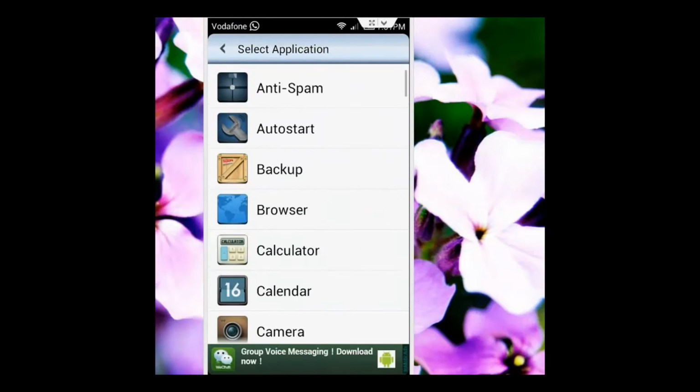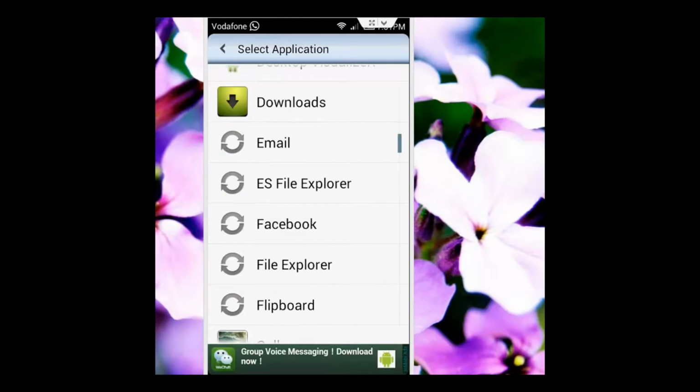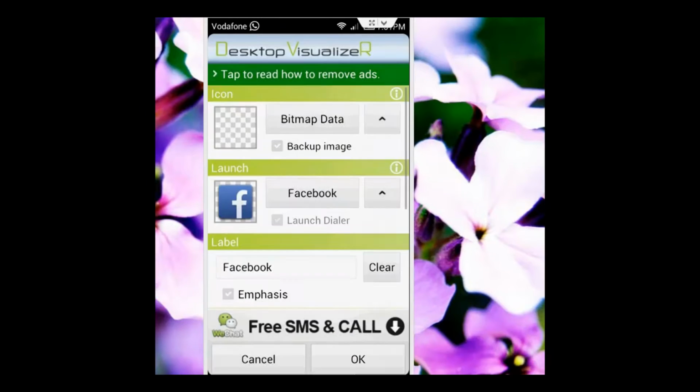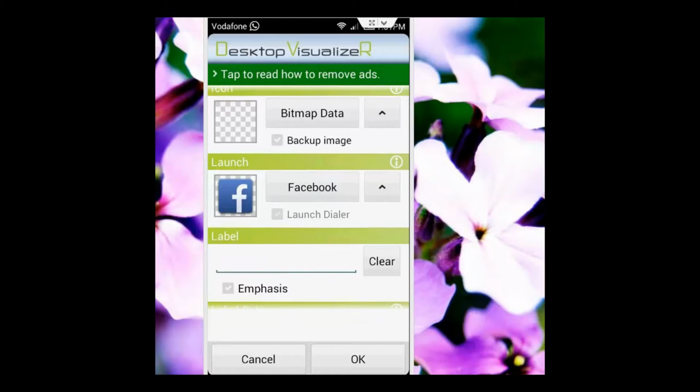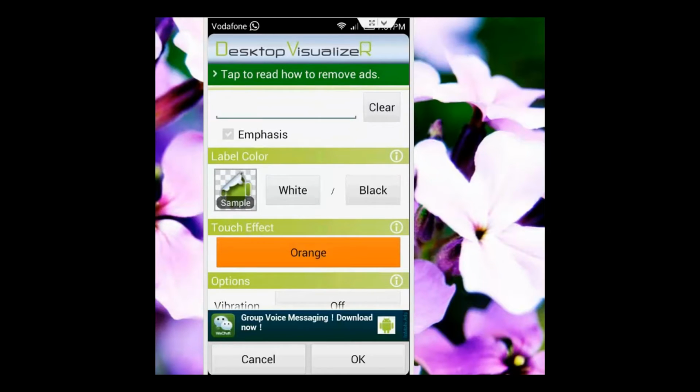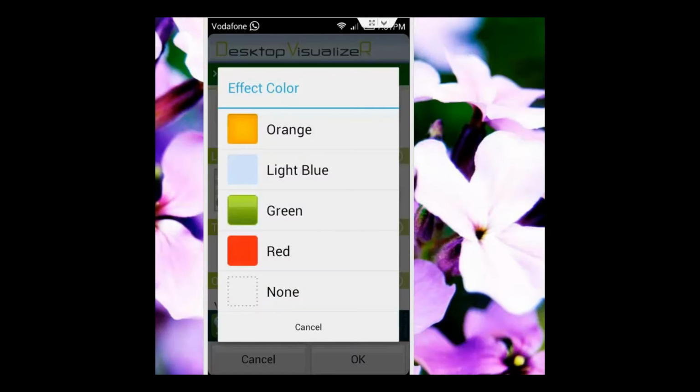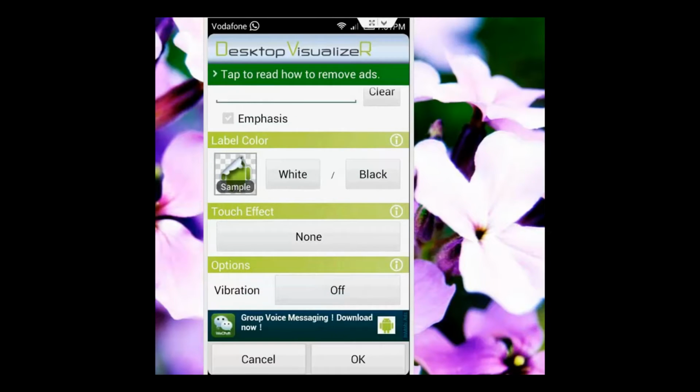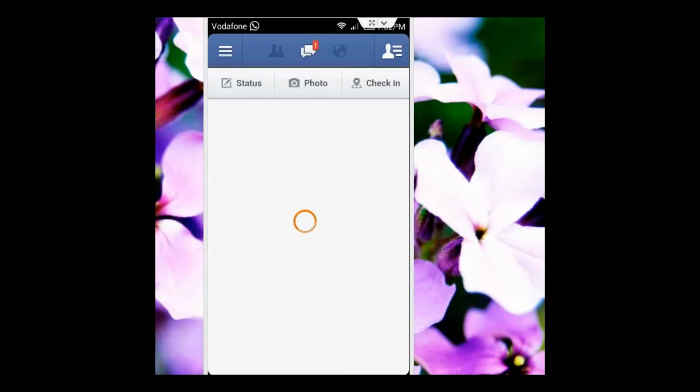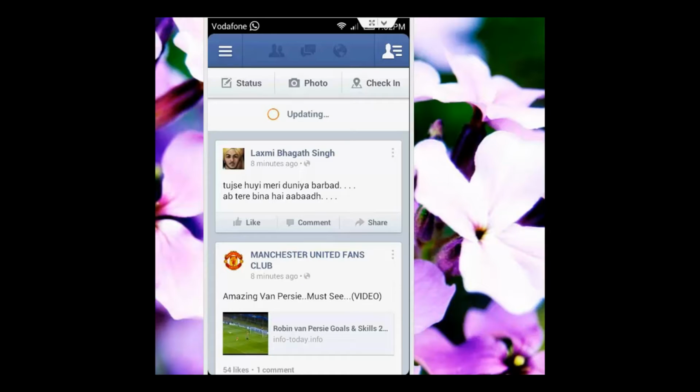Here's our app list and go to Facebook or G+ or Twitter, whatever you guys are setting up. Select that, clear, touch effect none, and press OK. And here it is, my app has been loaded. That's my Facebook. Here it is.